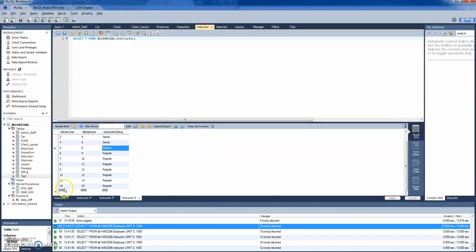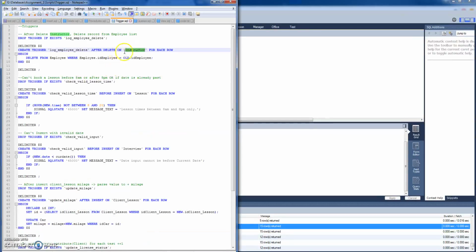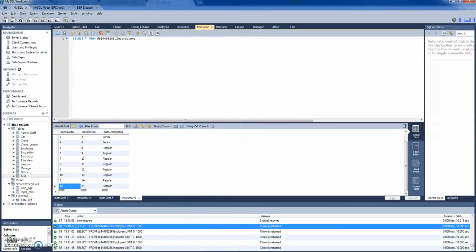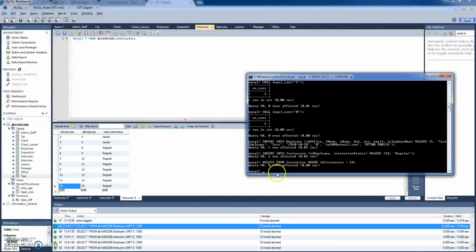We'll change that back to, so deleting the ID of the instructor will delete the employee record, which is, yeah, so after delete on instructor, so delete the instructor record should trigger the delete of both records.